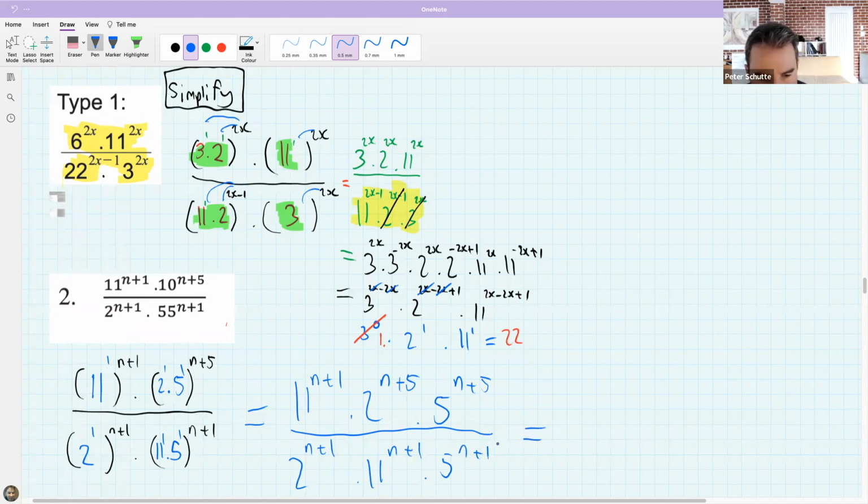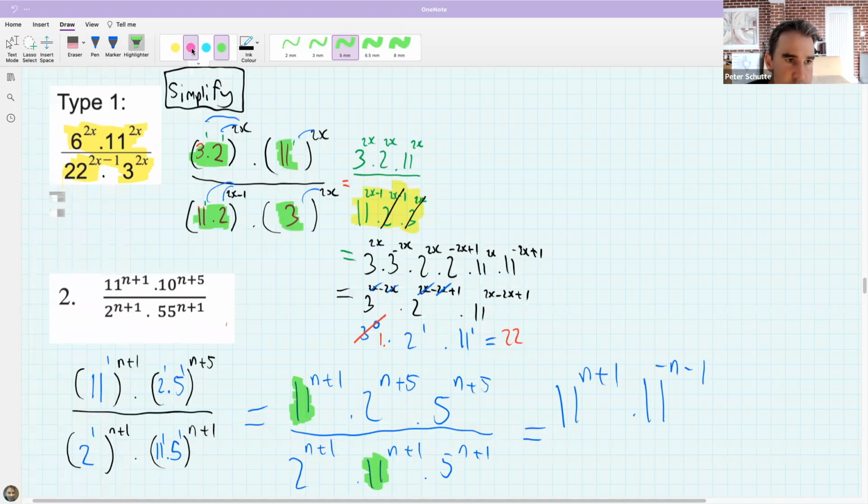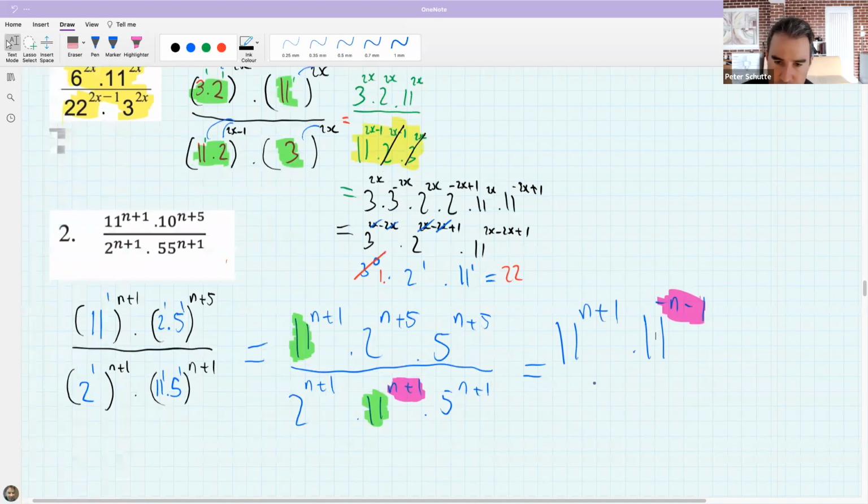All right, so in this situation, again, there are many different ways to do this, but what I think is the quickest is just to write down, okay, well, I've got an 11 on the top. And clearly I would like the 11 on the bottom to be next to it. But in order for that to happen, I need to bring the 11 above. And when I do that, I have to make a correction. And so now the n plus 1 on the bottom becomes negative n, negative 1 on the top. And then a very similar thing is going to be happening for the next step.